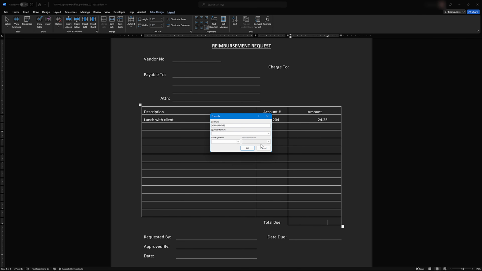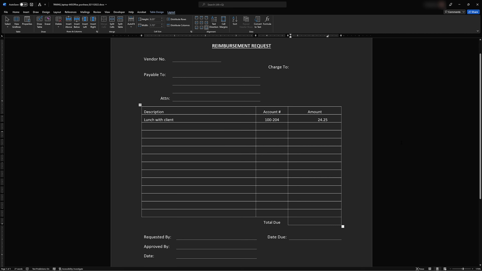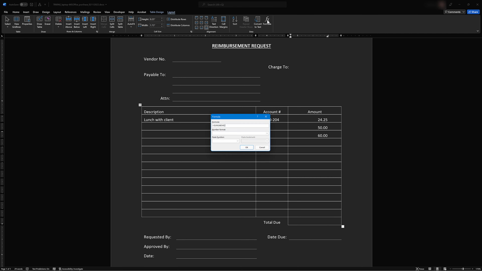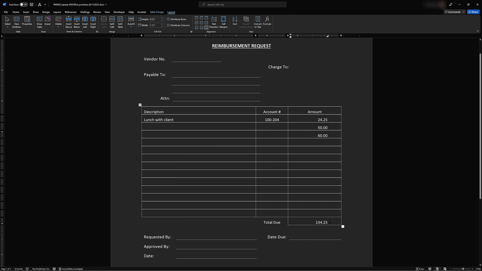The problem with this is, for example, if I go here, $50, $60, and so forth. Then I come down here and I want to put the formula in. I can come up here and go to formula, and it says equals sum above. And if I push the OK button, great, there's my total.